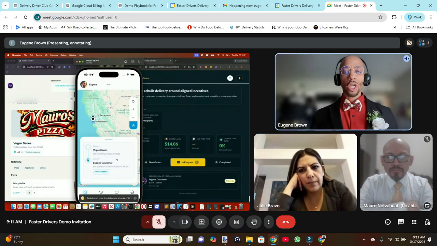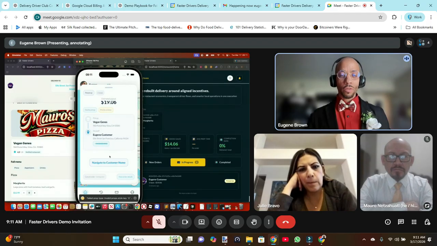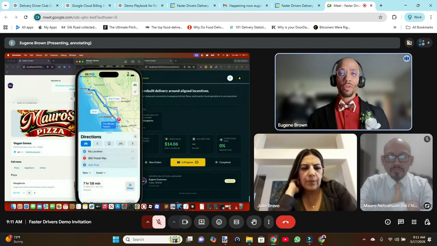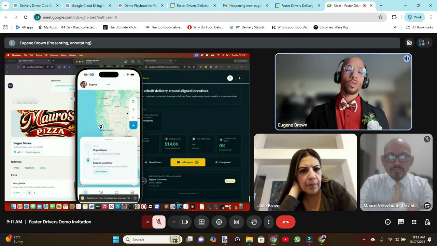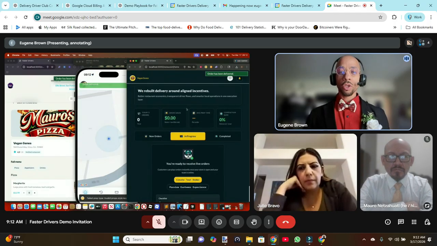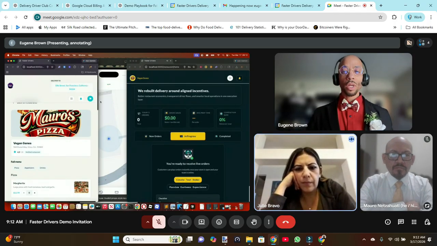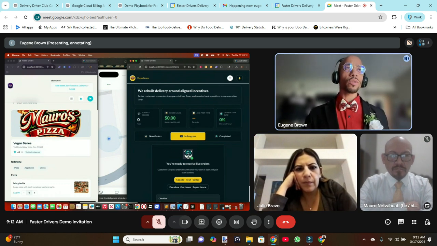There will be image verification in this flow as well. That's not included in this demo, just for the sake of time. And we'll navigate to the customer's house address and deliver the order. And as I said, at each step of the process everyone is updated, so you understand exactly what's happening. That's our typical restaurant info at a very basic level.